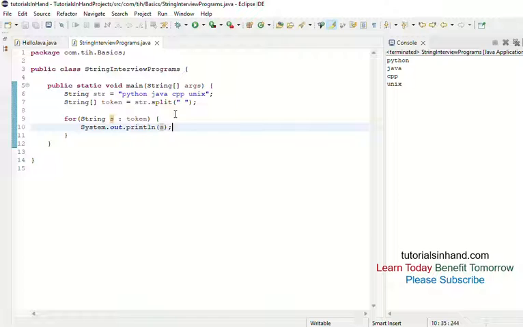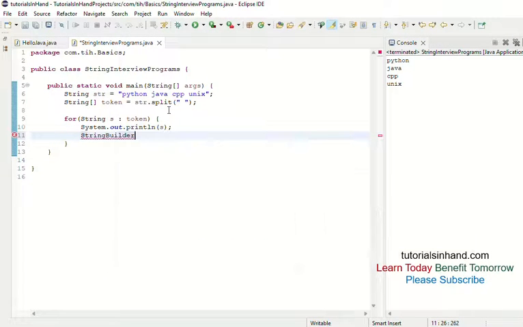So in that case you can either use StringBuffer or StringBuilder, or you can also use some different logic like charAt and toCharArray that we have already seen in the beginning. In this case we will simply take a StringBuilder, which is in the java.lang package. Name it sb equals new StringBuilder, and put this string s in this StringBuilder. StringBuilder helps you work with a mutable string, because string is immutable and we want to modify the string. So StringBuilder will be helpful in this case.